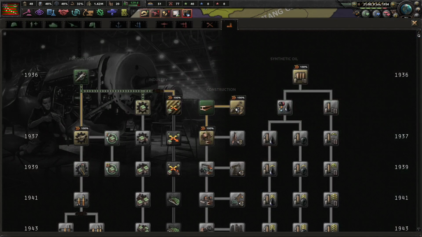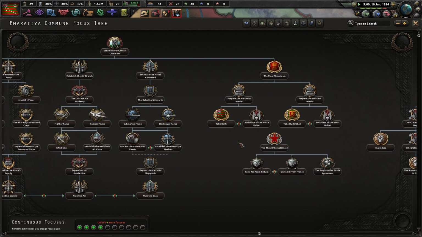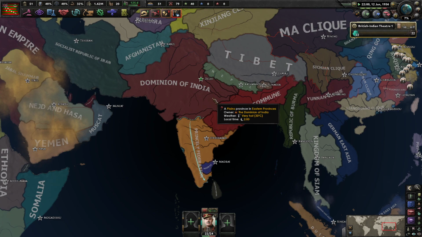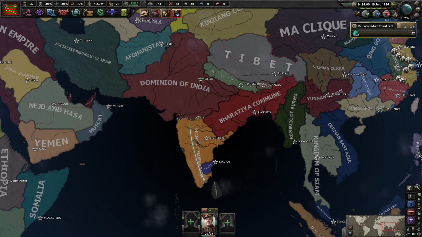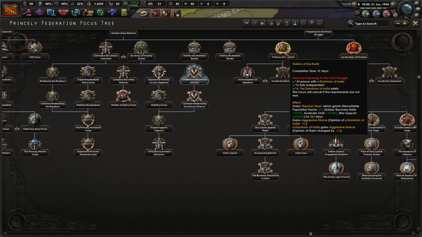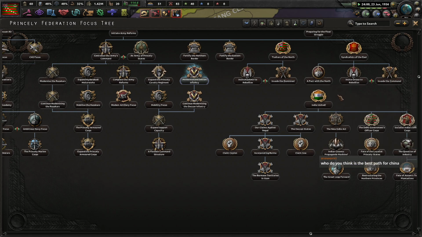Okay, so let's research better construction. That seems like it'd be really nice for us. Do you guys also have the same requirements where you need 300,000 men? Yes, you do. So we can kind of at least see where our opponents are at in terms of manpower by looking at their national focuses and seeing whether or not they have 300,000 men deployed to actually do their decisions. We know so far neither of these guys have 300,000. So nobody can really do any... Actually, like, you actually don't need... No, you do need 300,000. Never mind.